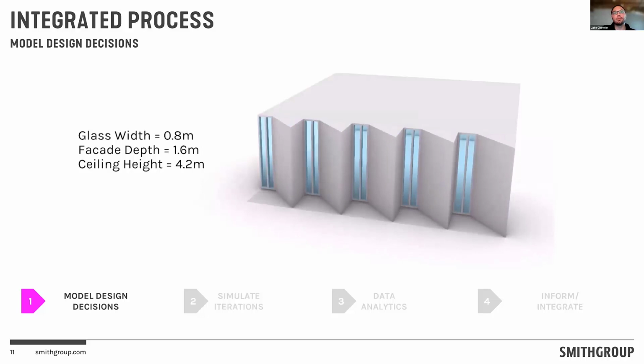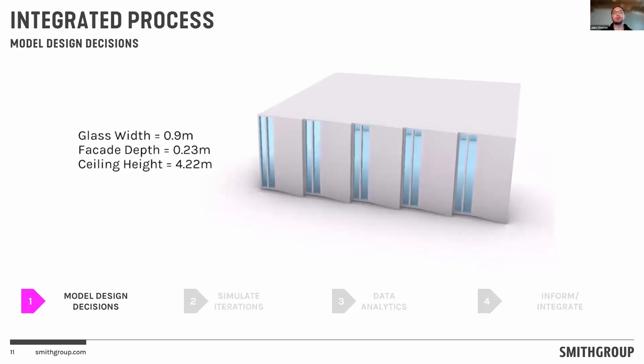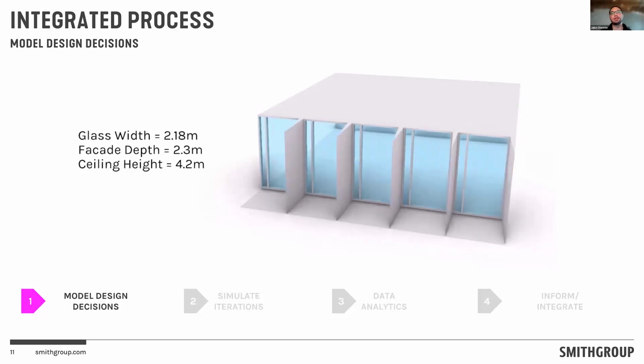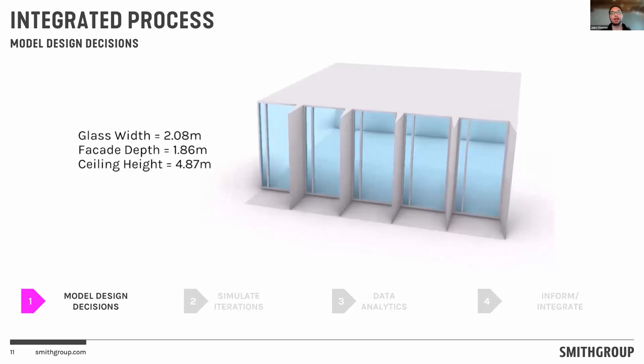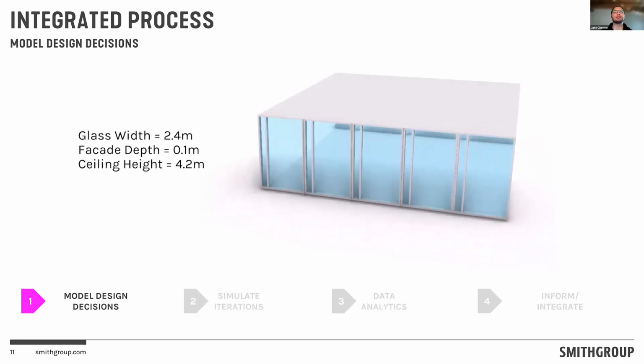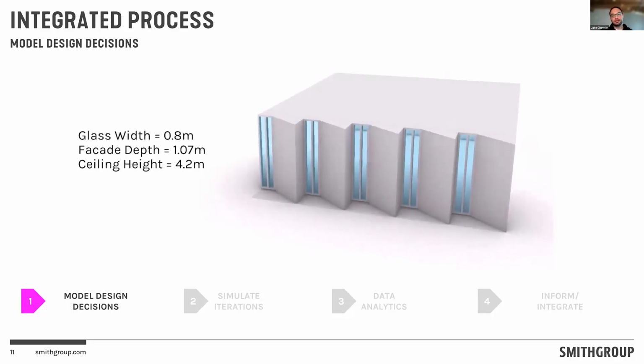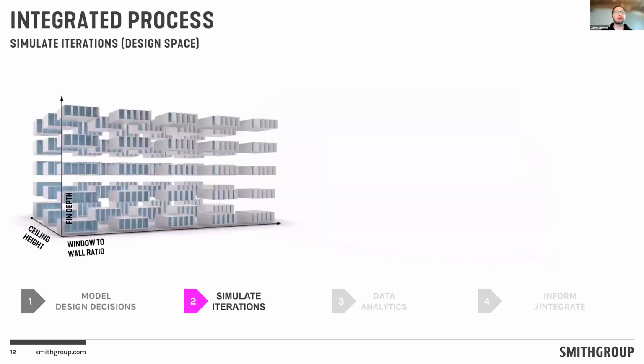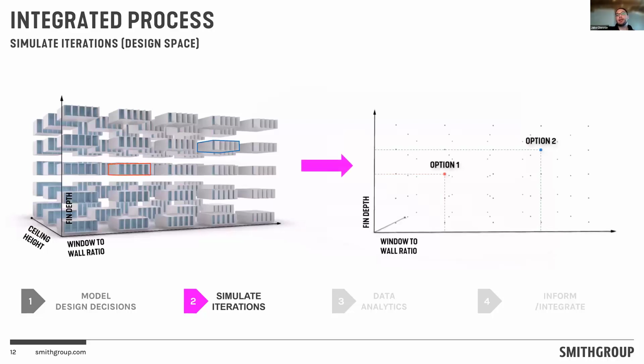It's a parametric model. We work closely with the design team to come up with all the different iterations of what they're thinking could be possible within this project. It's impossible to capture everything, but at least we can start abstracting and forming what we call a design space. So if we picture what that looks like, we might have fin depth, window to wall ratio, ceiling height, all these different parameters creating this massive design space. And this is just 3 here, but you can have multi dimensions to all of these iterations. So then we take those, we simulate all those, and we pull out the data. As we're simulating, we're recording all the necessary data to make that informed design process.